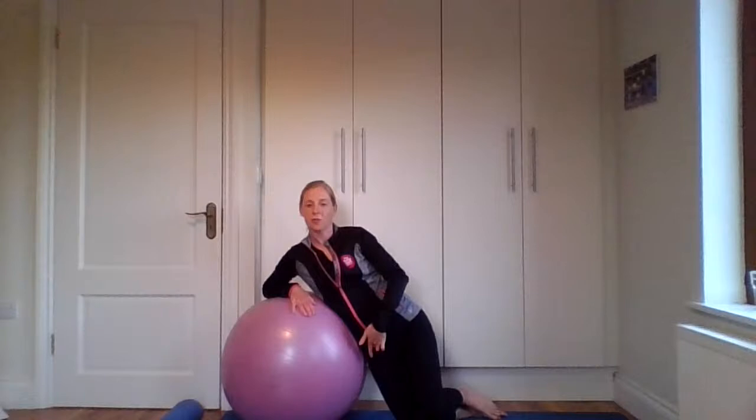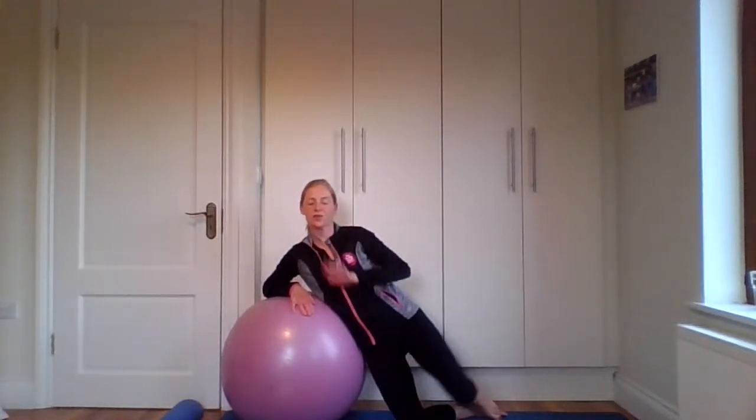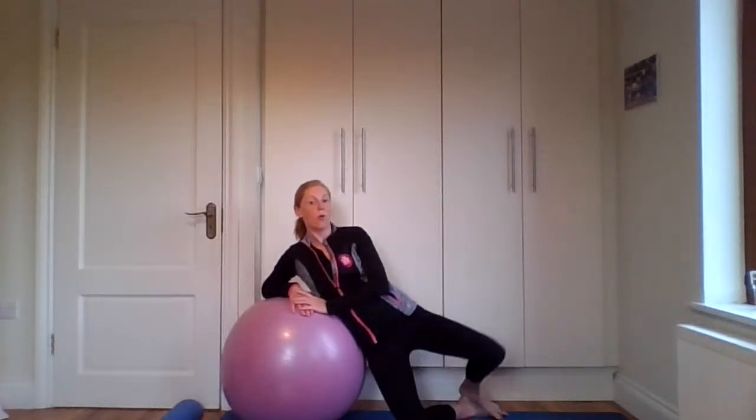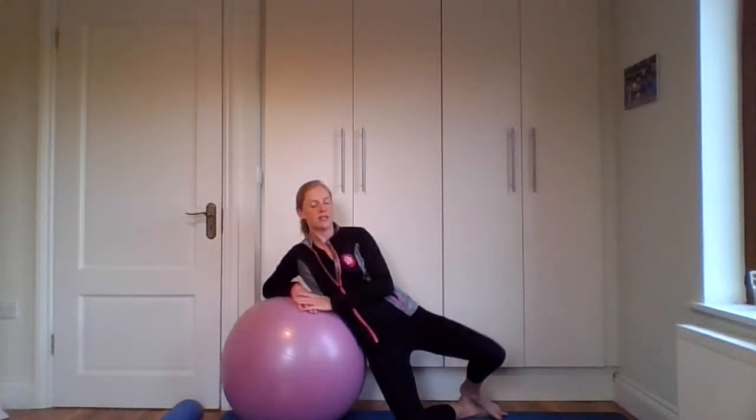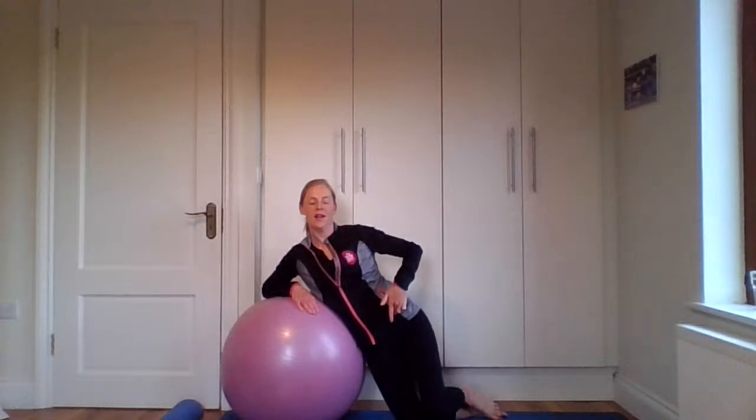And as I say, if that's a little bit too much pressure for you, just push the ball out of the way and come down into side lying, where you won't feel as much pressure. So we're working a little bit harder when we do this over the ball, but it's not comfortable for everyone. So do not do it if you don't feel comfortable. Just listen to your body. Open and close. Open and close.